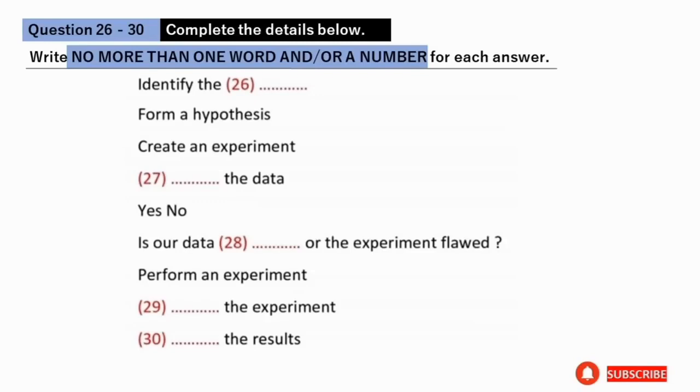Sure. Well, it's best to think of the scientific method as a series of steps in a process which allows us to find answers to questions about the world around us. So, the first step is to identify the problem. What is it that you want to know or explain? And then I think the next step is designing an experiment. Hmm. But you can't design an experiment unless you know what you want your experiment to tell you. Oh, yes. You need to form a hypothesis to be tested before you design the experiment. So, there's a very clear relationship between hypothesis and experiment.